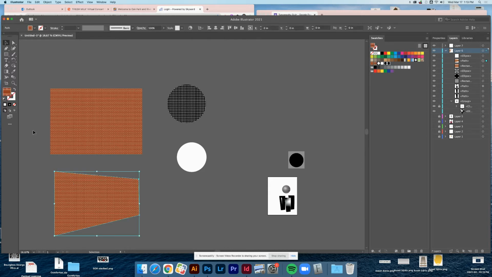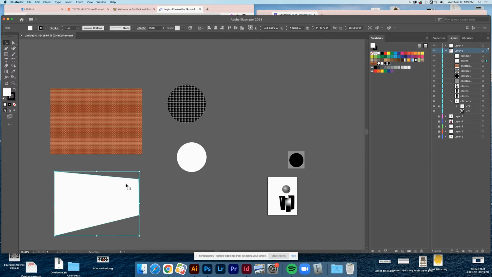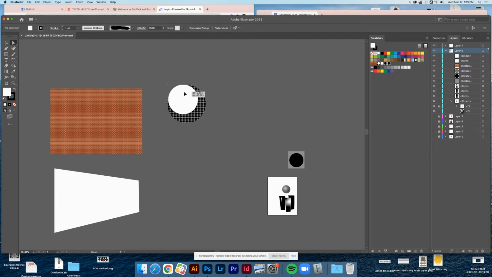So I'm going to use this shape here that I've created with my pen tool as this is the wall in perspective kind of thing to apply it to this pattern. Same thing with this for the microphone. I'm going to apply it with this circle shape. So I'm actually going to make this circle shape the same size as the actual circle. So let's do this one first, the circle.